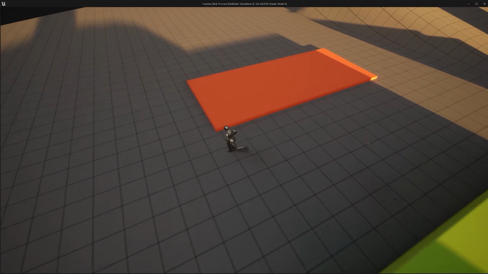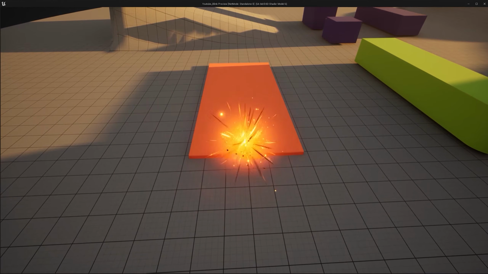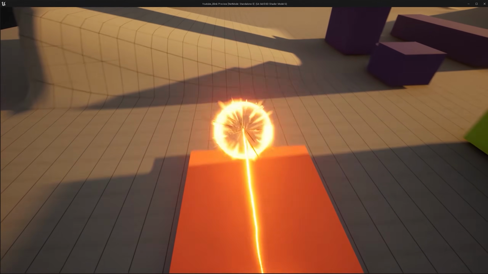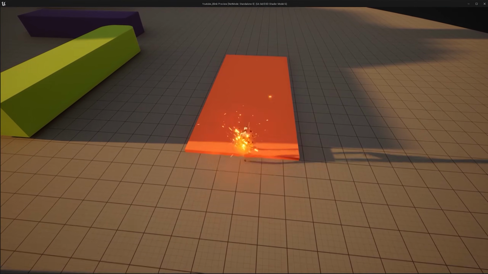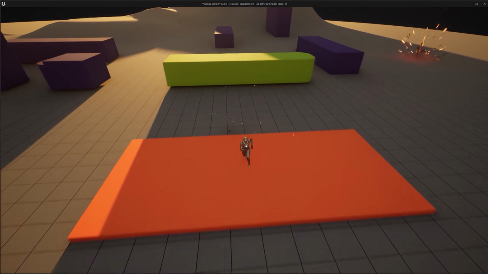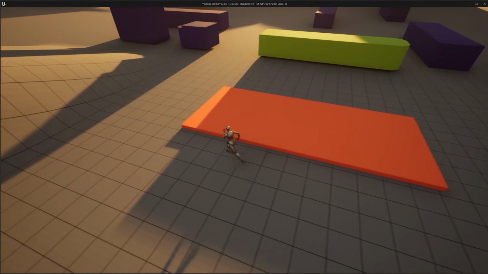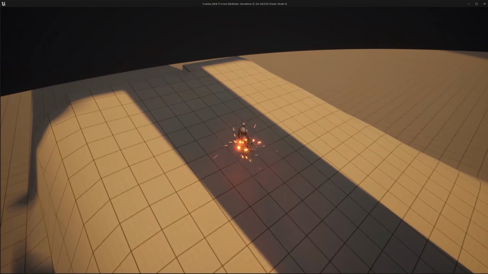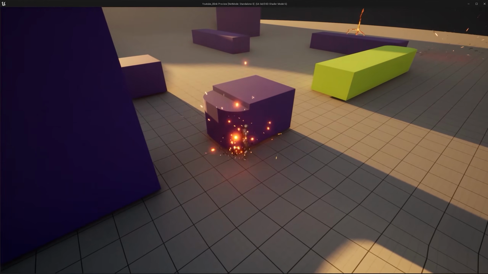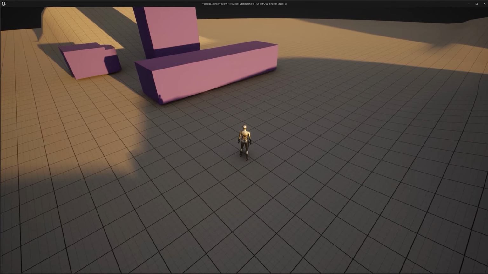And here you can see this red rectangle. So here I cannot blink on it, so I will just stop at this location, but I can blink from it, but I cannot blink on it. So if I blink from here, I can blink across it, but if I try to blink from here, I will stop like that. And you can blink on inclines, and you won't really end up inside any mesh when you blink. So it's a smart system, and you can also do a lot of stuff.